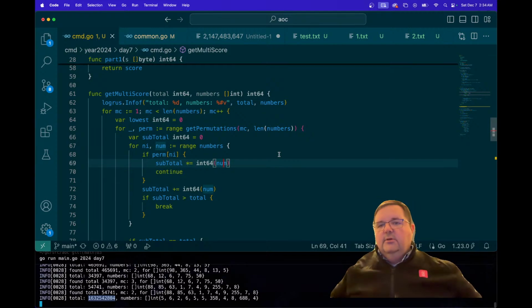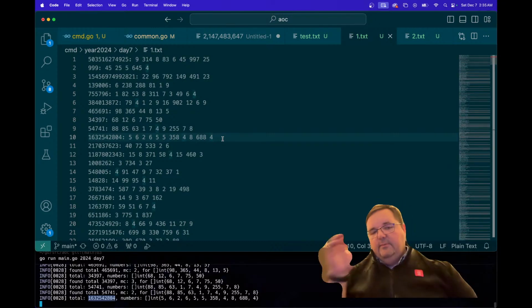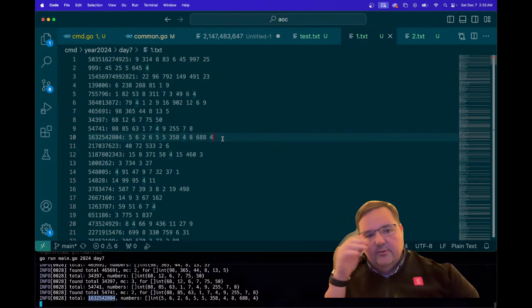I mean, we're looking at processing the second one in the list. So this is the one we're processing right now. And in order to process all these permutations, 1, 2, 3, 4, 5, 6, 7. Yeah, this is just way too many. It's just way too many to get through in a reasonable amount of time. That makes sense.